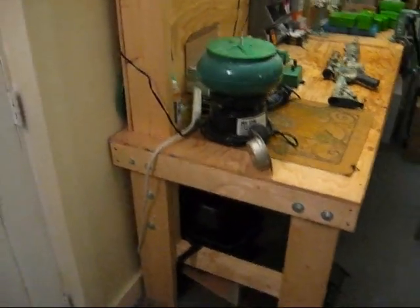Hey guys, this is Bones on Campus, wanting to give you a more in-depth look at my reloading bench. Last time I gave you a quick run through of my room, and you can see kind of what I had set up. I'm going to go more in depth on the bench itself. So, this is an end view of my reloading bench.